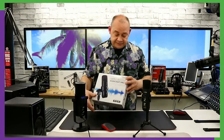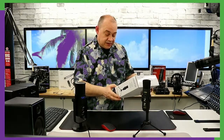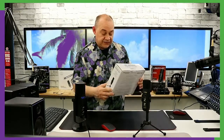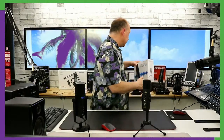Now in this case, to be specific, the Marantz does come with the actual MPC Beats, and it comes with the Air 20 Air plugin. So those are all add-ons for the actual unit. That is what you're going to get with the Marantz.